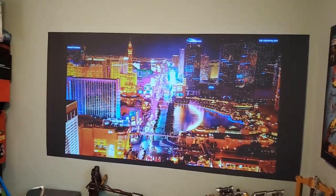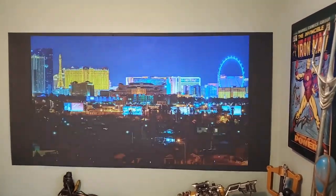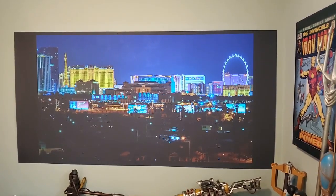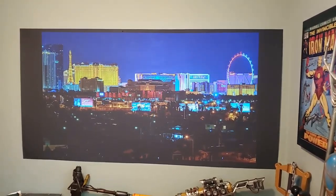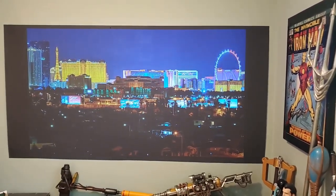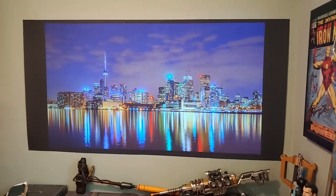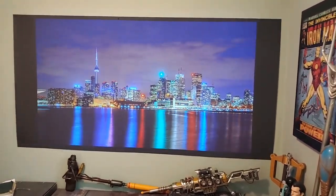Keep in mind, with this screen paint, you have the ability to convert anything you want into a high-performance screen. You can paint this on your pre-existing projection screens, motorized projection screens, manual projection screens, fixed-frame screens. I got a screen downstairs that's around 200 inches. It was painted on smooth stucco. That just shows you right there what you can apply this stuff to, if you can think literally outside the box.